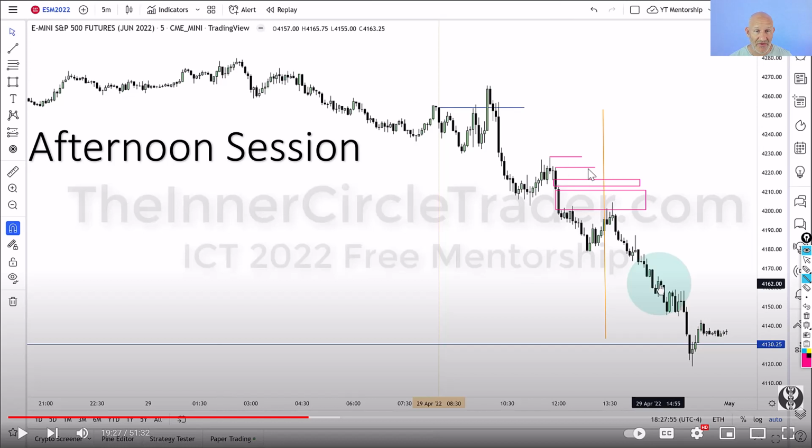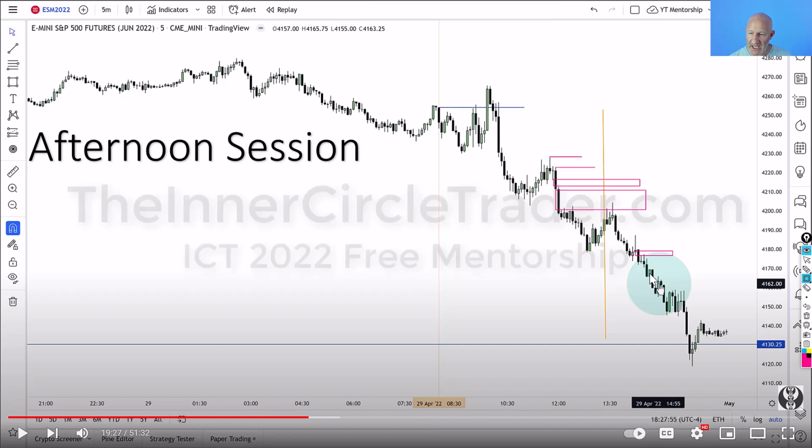Now there's a number of other opportunities to get set in this afternoon session, and we're just going to look at the 5-minute chart and highlight some of those. This is again just using the same model that we've used throughout the mentorship, which is the fair value gap. In this particular move here, we have a big sell-off and then the market runs back up. We've got these small gaps and so on here. So we get that retake of buy-side liquidity, if you want to call it that, and then a small run down and a fair value gap is formed there. You can see there's another opportunity to get set in that movement.